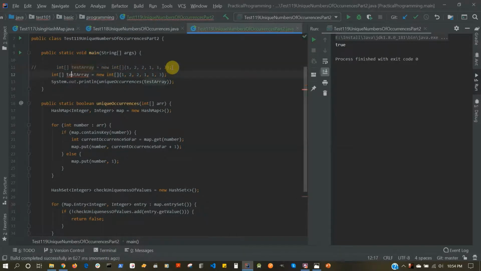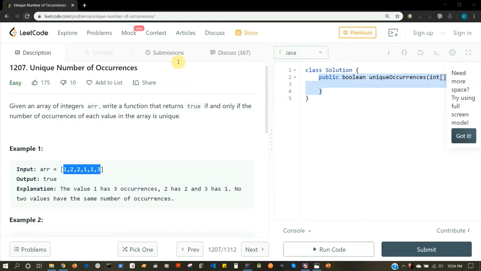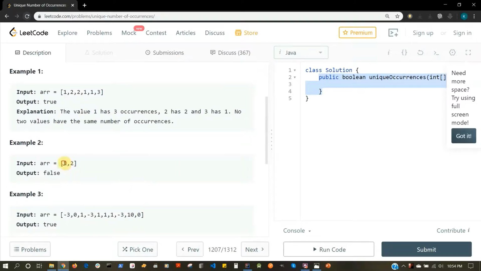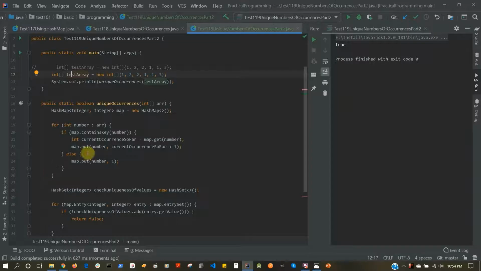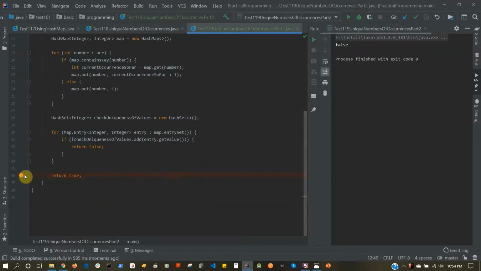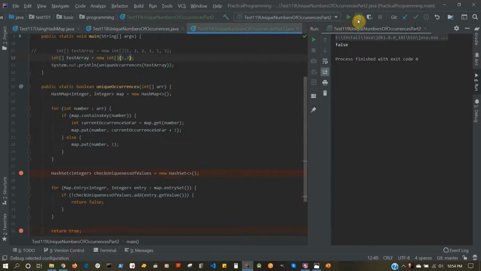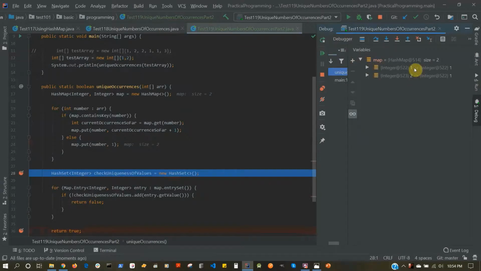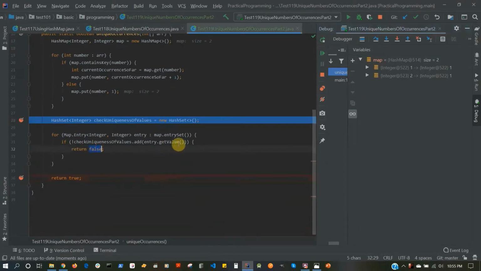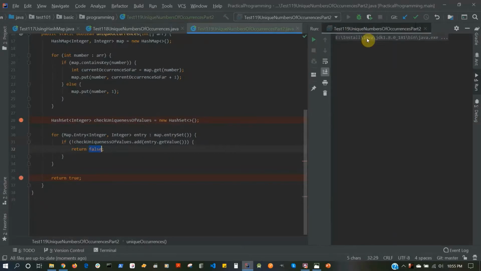That's true. So let me do Control D. It's going to duplicate it. Let me comment that out with Control / and take another input, which is 1 and 2. So this should be false. Let me put that over here and run it. I get false. Why? If I put the debug point right over here and run this code from this place, if you look at the map, 1 and 2 both appear once, so there is a clash. When you add the value, it finds that the set already has 1 and you're trying to add 1 again, so it's going to return false. Run that, and you get false.